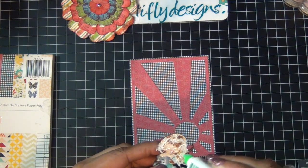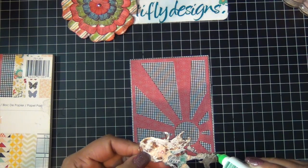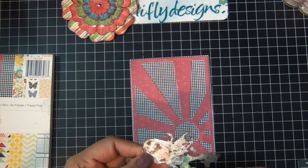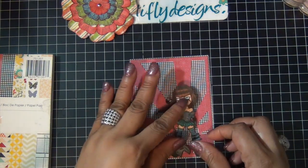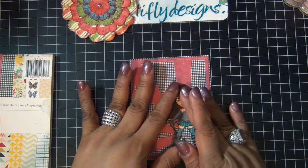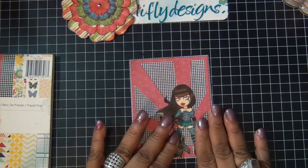Center of the sun ray, and it's to give the illusion that she has like a spark of light behind her, like so. She's so cute.